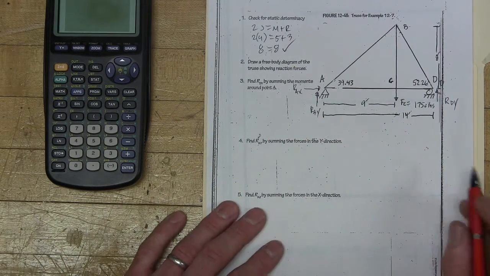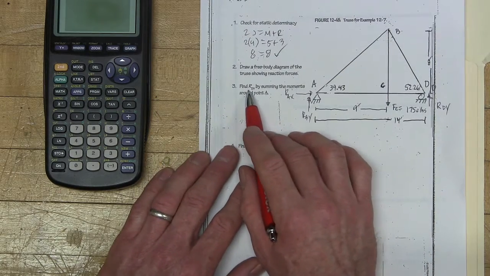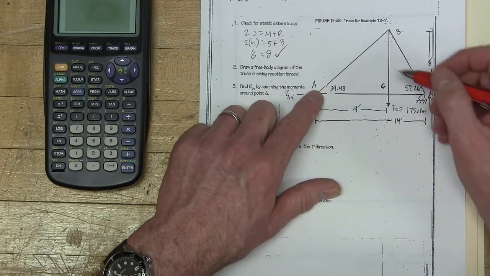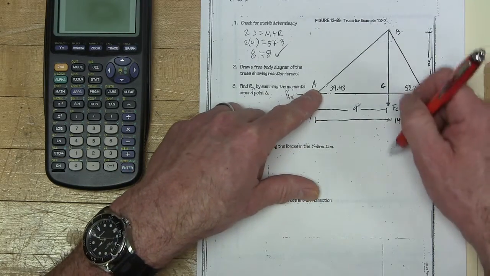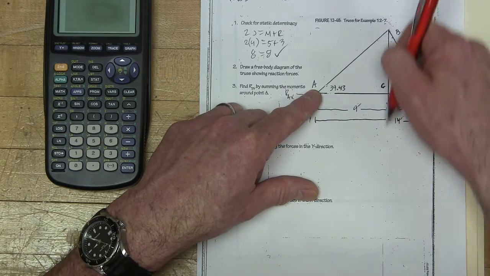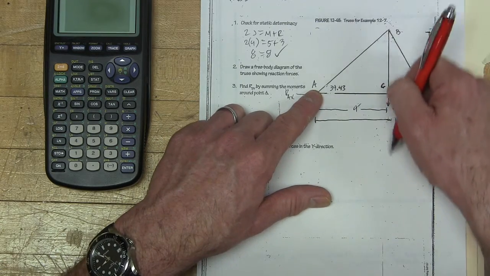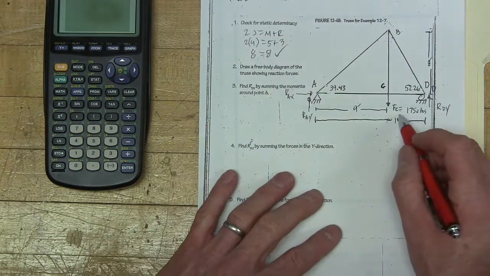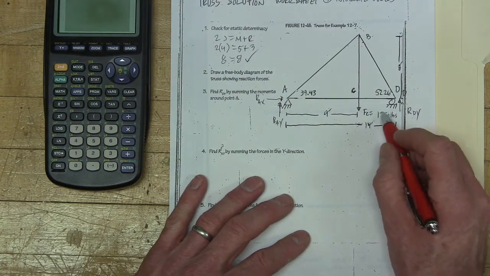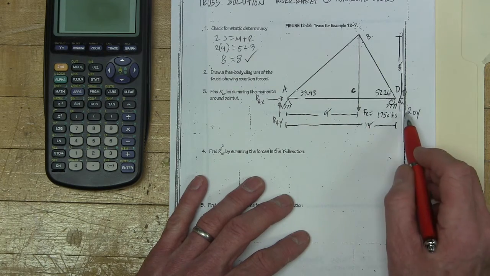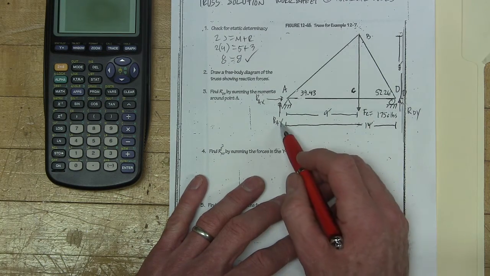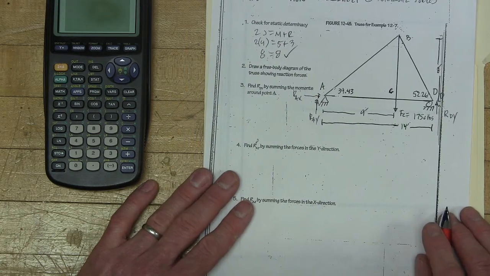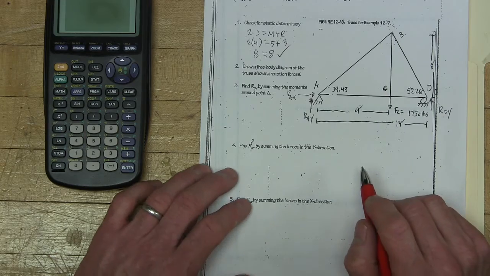So our starting point here, reading the question, is to find the reaction force at D in Y by summing the moments around point A. What that's saying is that we're locking the truss here, and we have a force. We're going to look at the forces that are acting in the Y, and moving this thing in relation to point A that we're fixed. So we see that we have a force of 1,750 pounds right below point C, and then we have a reaction force of D in Y and a reaction force of A in Y. And those are the things that we'll solve for first in our external forces. So let's get reaction force at D in Y first.